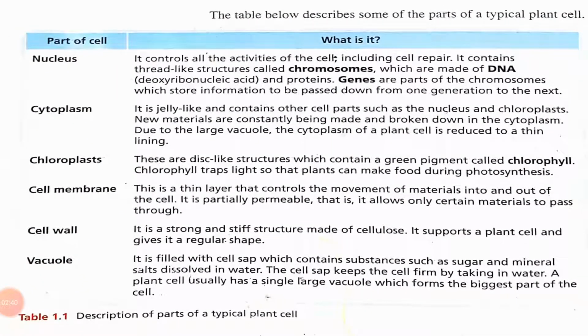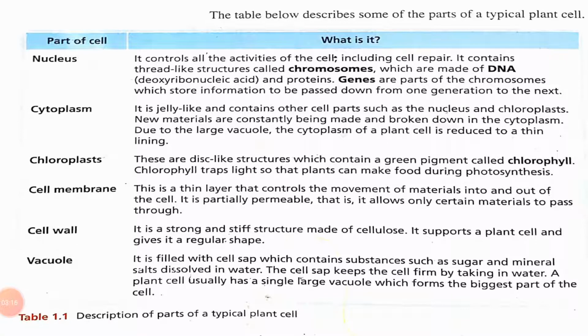Okay, first we are going to gain information about the nucleus. The nucleus is the central part of the cell. We will see it in later slides. It is the main part which controls all the activities of the cell. What is the function of the brain in your body? Tell me. The brain controls all the activities of your body.